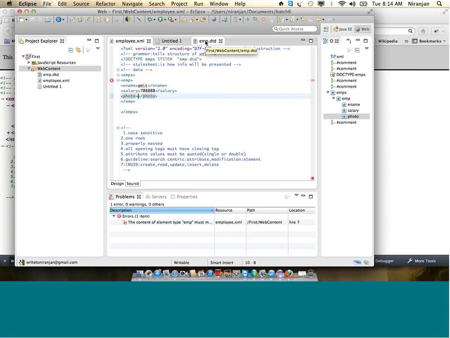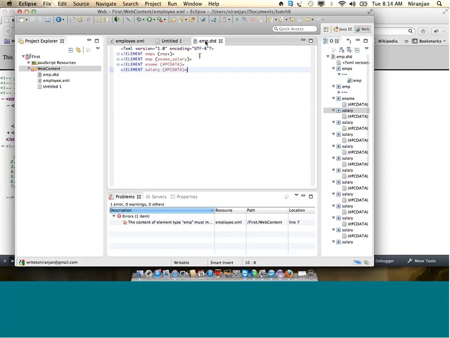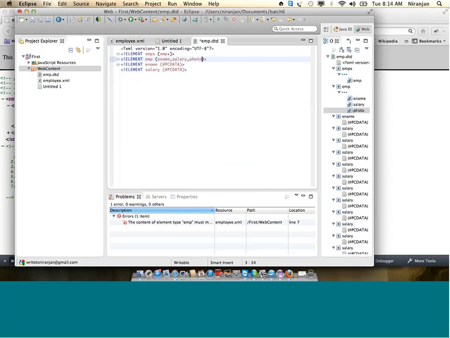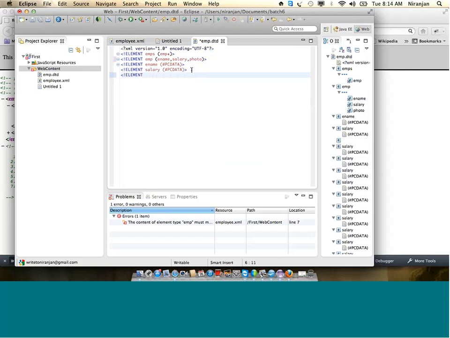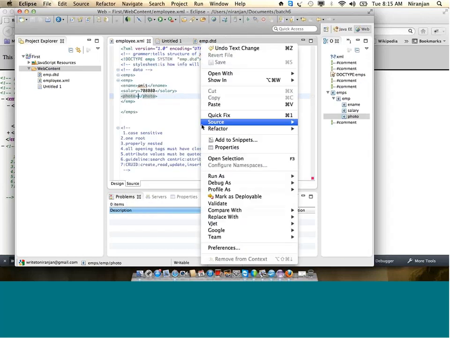First thing I'll go and add it in content model. So I'll write here photo, and then I will specify content model of this element also. Element name is photo, and then I'll write EMPTY. Please remember capital letters on the keyboard. Now I'll come here, you'll find that error is gone. Right?